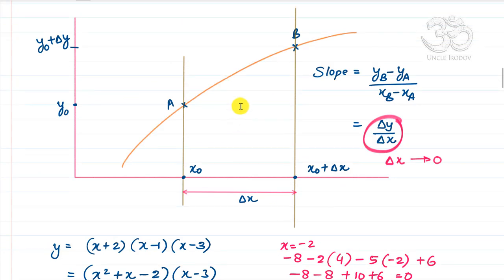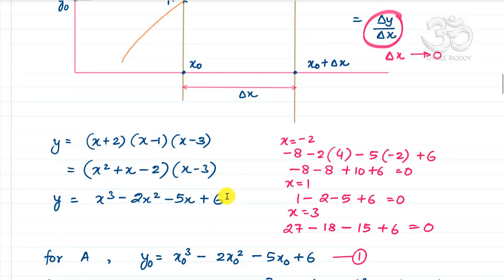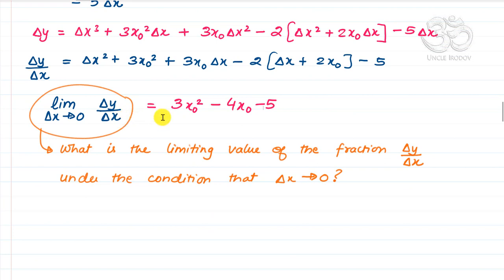We knew the value of x naught because we knew where this point A was. The point B was some arbitrary point that we were trying to take, and we have taken this point B extremely close to A, so the exact coordinates of B are not known or not necessary. But from the last step, what we have ensured is that the x coordinate of B is the same as x coordinate of A. That means in the last step we are saying that B is the same as A, right? But otherwise everywhere we have used the exact information about A. So we know what is x naught. We can insert it here and we can find out the answer.